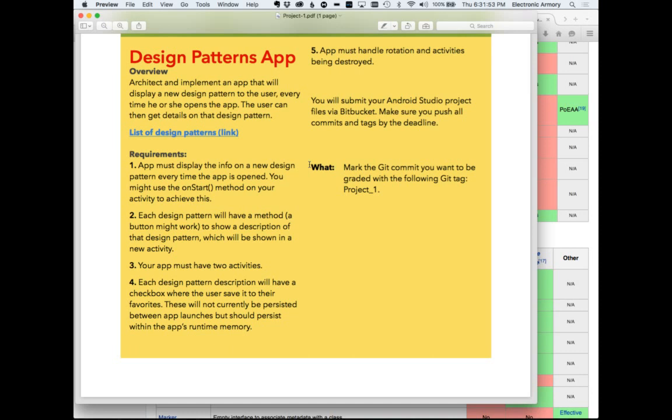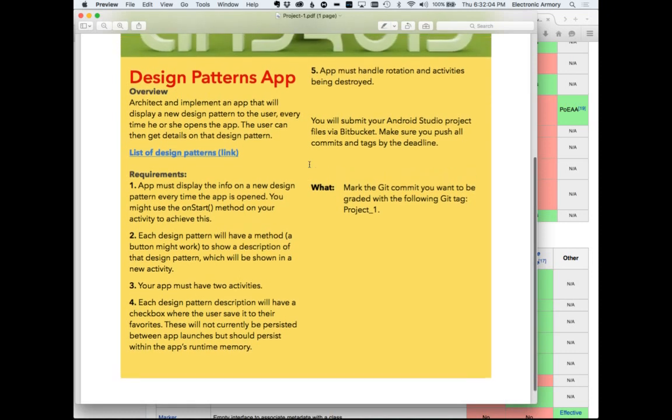So this is going to be the crux of the application actually, this little checkbox here, because you have to persist that data in memory. You don't have to persist it between app launches. And I'll show you how to do that, hopefully at the end of class. I might not get to it today, but start thinking about how you would do that. My recommendation is you have an array of all your design patterns with description, and as a member, you have a Boolean in there. So you have title, description, Boolean of favorite, and you'll just pass that along to this guy. We'll show you an effective way of doing that rather than bundling everything inside the intent bundle.